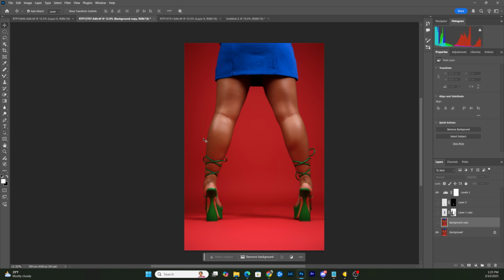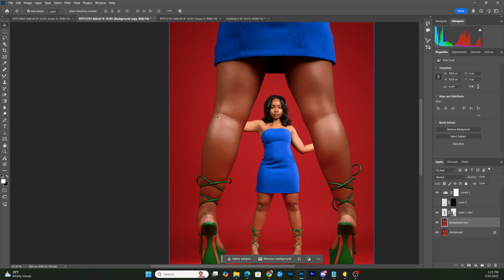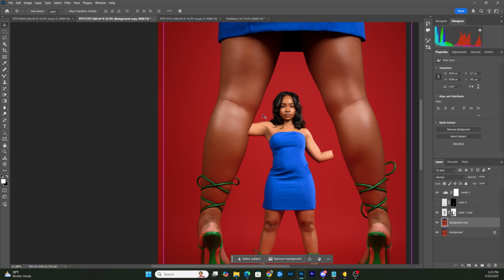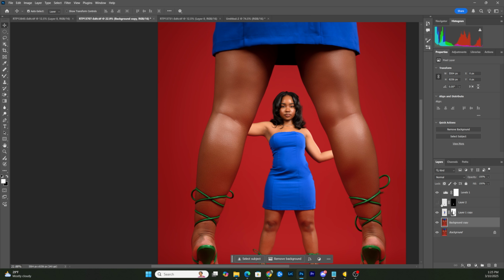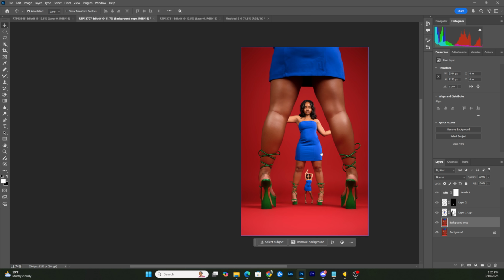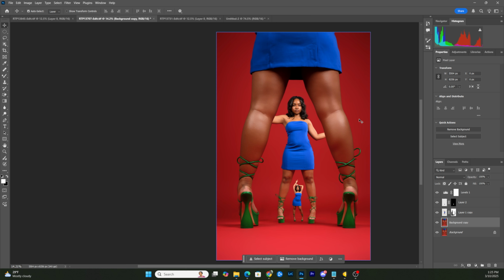This was the first layer, as you saw, with the legs. After that, this was first layer. After that, I placed her right there. I took a mask and just got rid of that part so it looks like that, and then I placed her there. And do you see the shadows? Do you see the bottom shadows and how I was able to keep all of that to make it look as realistic as possible? Well, that was thanks to Evoto.